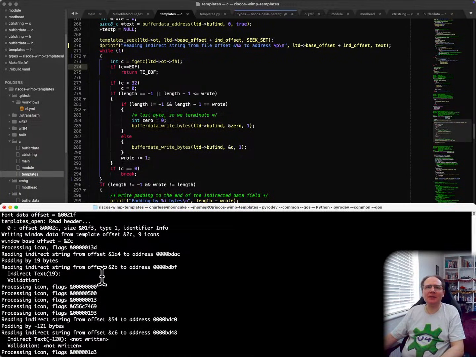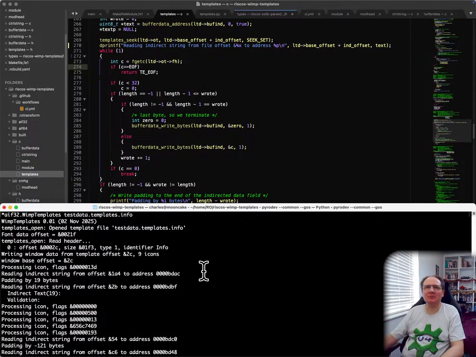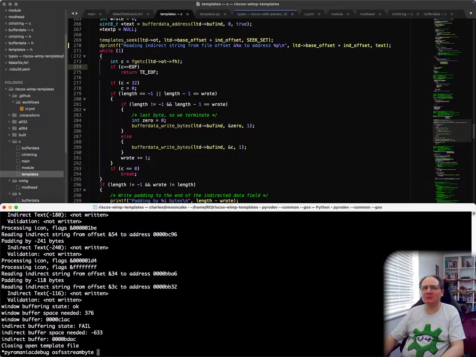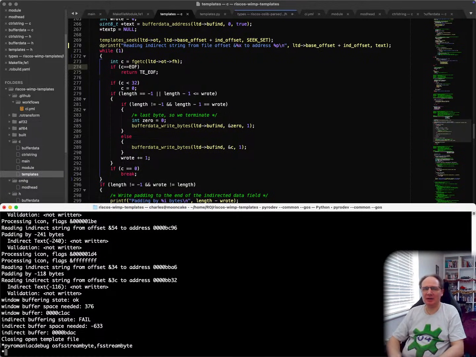I don't think that read very much. Didn't look like it had any calls to actually read any data there. Oh, and FS string, so both of those. Let's try that.